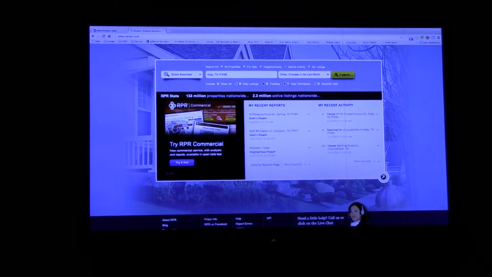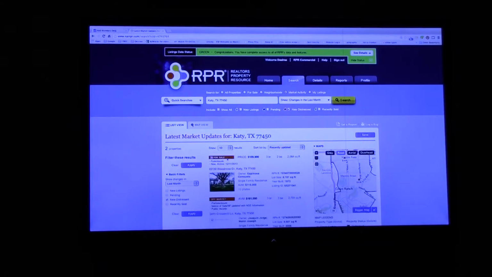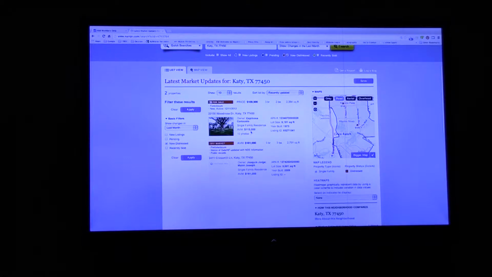I can click on that and it will say, okay, show changes in the last month. And it shows me there are 2 properties within the last 30 days that are in pre-foreclosure, but they're for sale. And they've gone into foreclosure now.